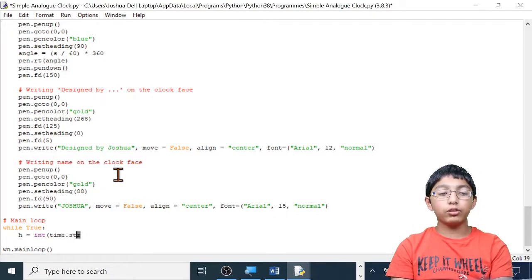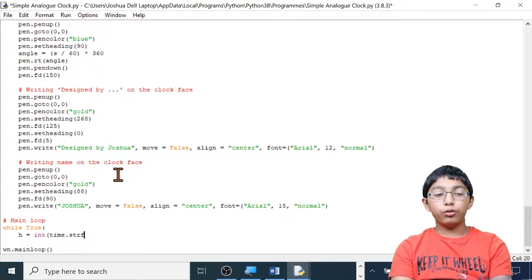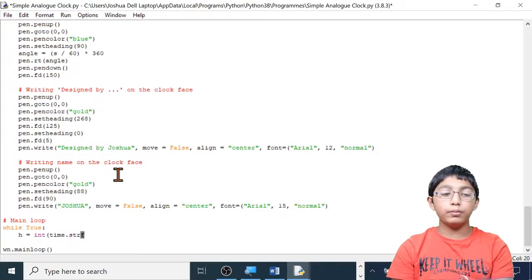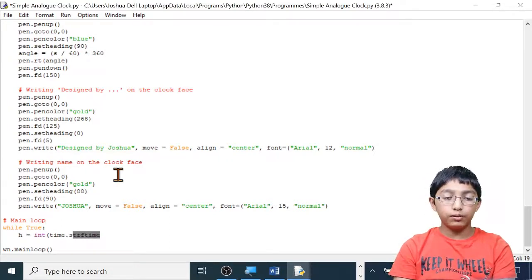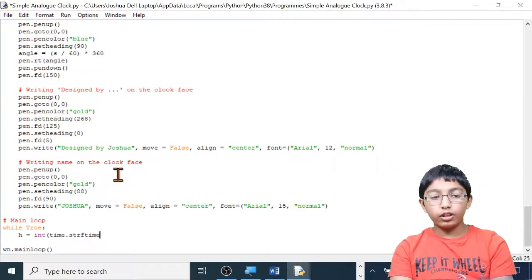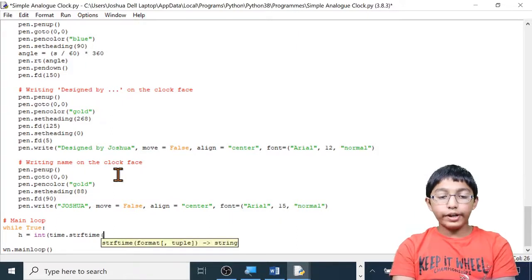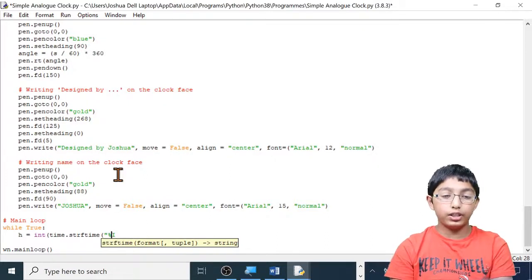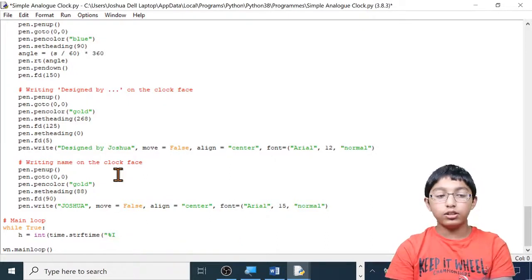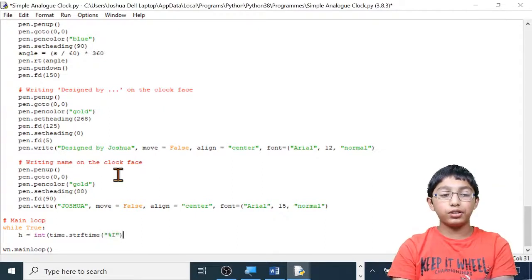Instead of writing string format time, we type str f time. Okay, open brackets, open quotation marks. Now this part is important. Percent capital I. Make sure it's a capital I and it is a percent sign before that. Then close quotation marks and close brackets.